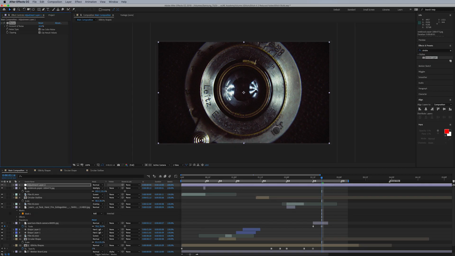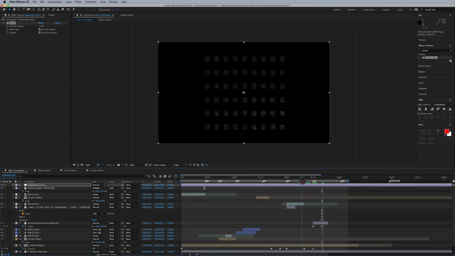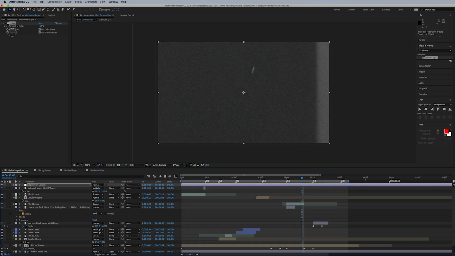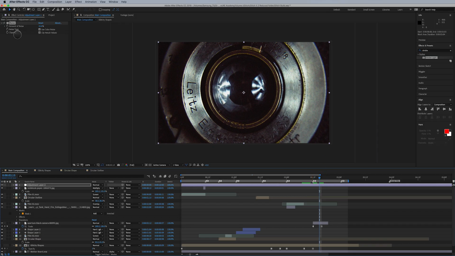Typically you don't really want to go above 10 to 12%, but for something like this, it's kind of like this retro glitchy feel. I think this will work. So that's with noise, that's without. This footage is the film footage, which has some noise in it already. We're just adding some additional noise. You saw it here on this camera, without, with. So it just adds a little bit to it.